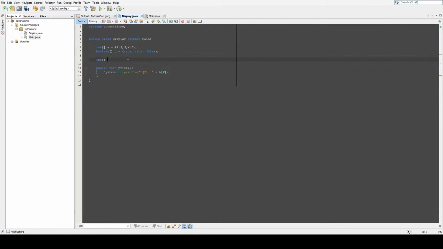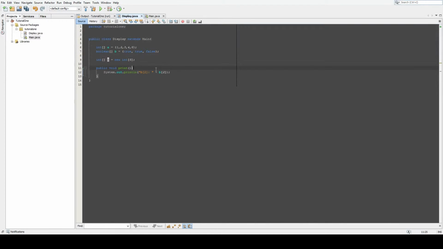Now, another way you can store values in an array is using a different method where you declare the size of the array originally. So we'll do int[] c equals new int, and then the length of the array, if you already know that. We can do same as here, 1, 2, 3, 4, 5, but since it counts starting at 0, that would be 4. But we'll do 5 anyways, because the length counts with 1, 2, 3, 4, 5, but the place in the array is 0, 1, 2, 3, 4.